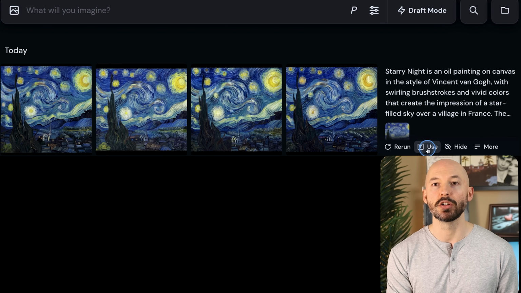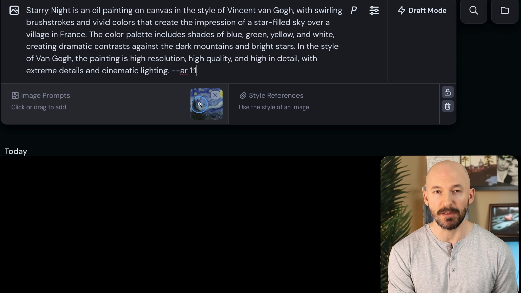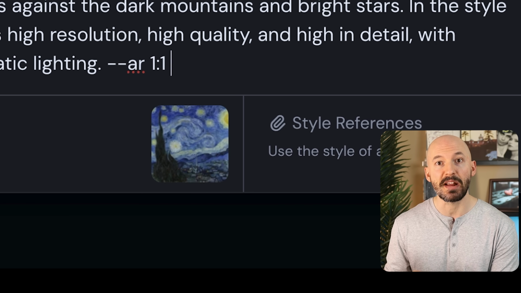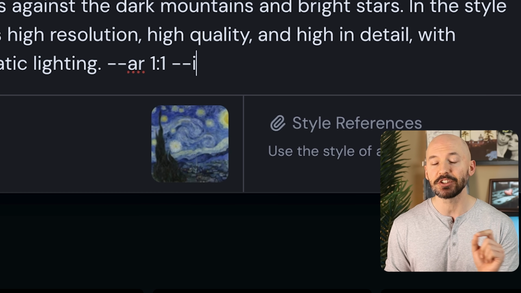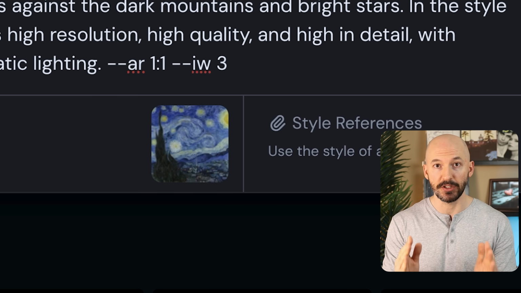I'm going to click on Use, so I put this entire prompt back in the prompt box, including the image prompts. I'm going to hit space at the end of the prompt, and then I'm going to include a parameter. Image weight --IW. Image weight can be a value between 0.5 and 3. 0.5 is saying that the image is a little less important than the prompt, while going up to 3 is going to say that we want Midjourney to focus on the picture we provided.